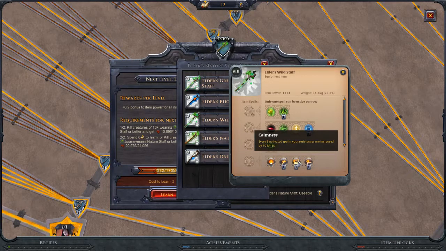Calmness. Every 5 activated spells, your resistances are increased by 70 for 3 seconds. In this meta, you're either going to get insta-killed as a healer, which we won't have time to get the 5 casts off, or you're going to be ignored, so having resistances on you is pointless. This could be changed so that every 5 activated spells, your next heal puts a 70 resistance buff on your target. Maybe that's something I could see working, but right now I just don't see this being very good.